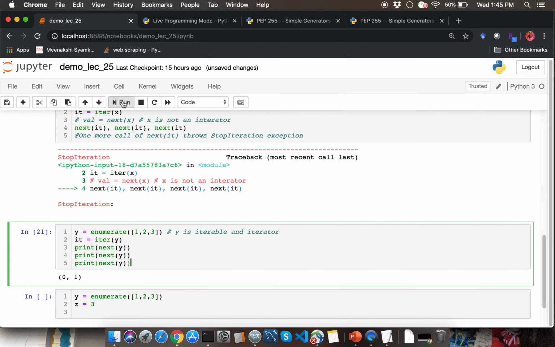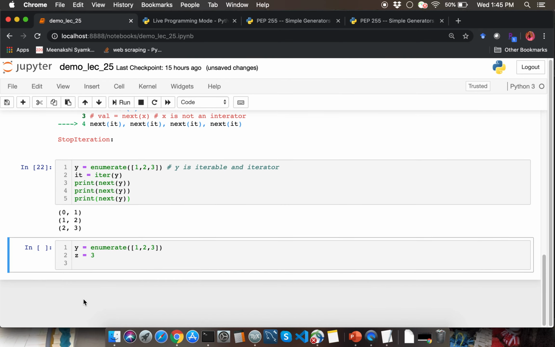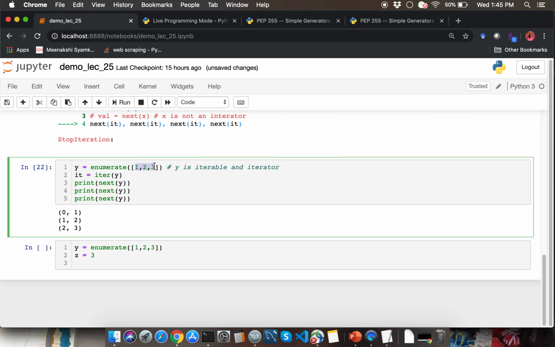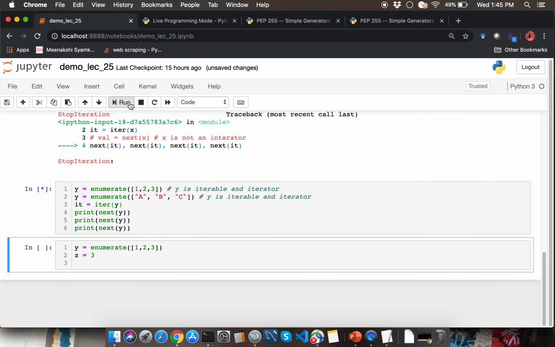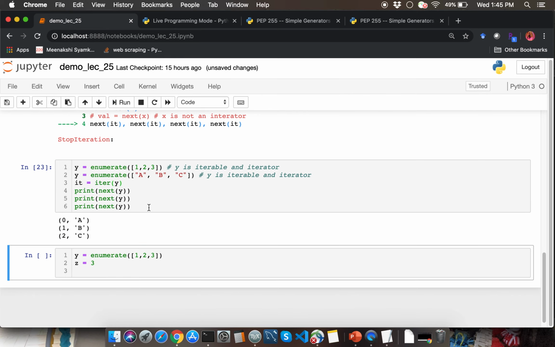So let me call the enumerate function thrice. I'm not able to tell whether you are able to see a pattern here or not. Let me go ahead and actually change this example to use a different enumerated list. If we replace the list to have alphabets instead of numbers, I think this example will be quite clear to you. So let me rerun this particular cell.